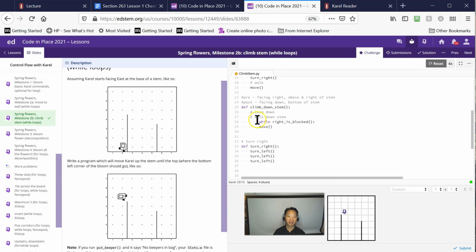So as I was saying, this code is almost the same, but not quite. What's different? Well, previously we were looking whether right is blocked. Guess what? Now we need to check if the left is blocked. And to turn down, which direction do we have to turn him? He's facing to the right. We need to go down, so that's a turn right.